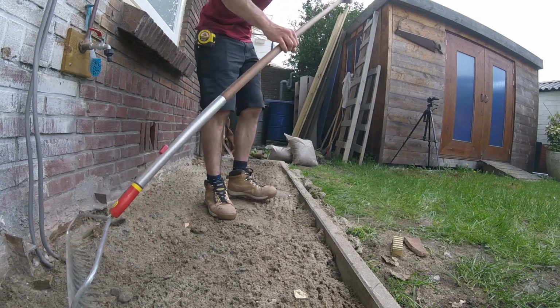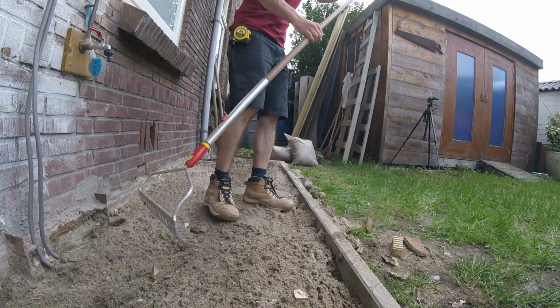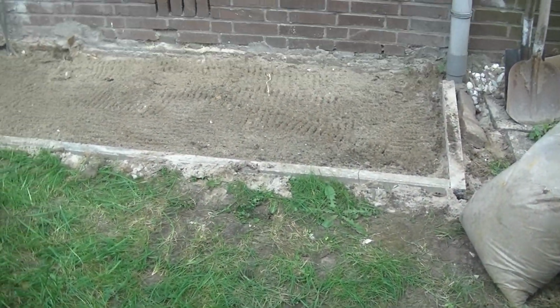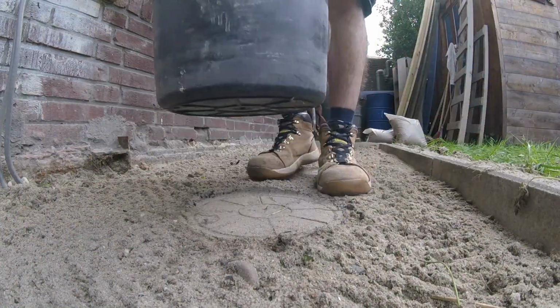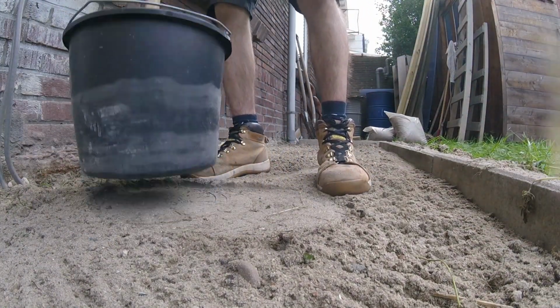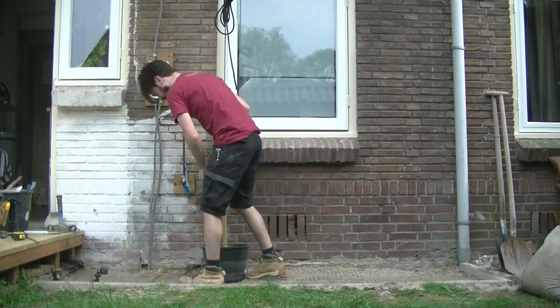I do make sure the pebbles and rubbish gets removed because this will be easier later on with the placement. The compactor here is just a bucket of concrete with a wooden stick in it. At that point I could haul my bricks.